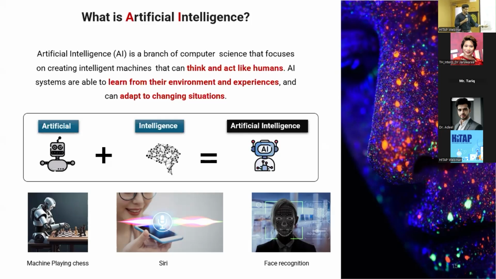For example, we have Siri. We can talk to it just like humans. The second thing, we have robots that can play chess with us, just like humans. And the third thing, we have face recognition. In the application, it seems very simple, but behind the scenes, the machine is capturing the pattern that humans follow. For example, if I want to memorize someone's face, I will see what features that face has, what color that face is. In the same way, the machine will extract the information and use it for future use and detect the face.